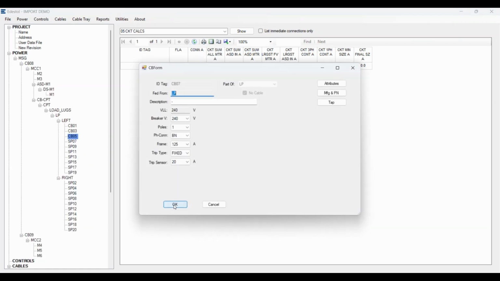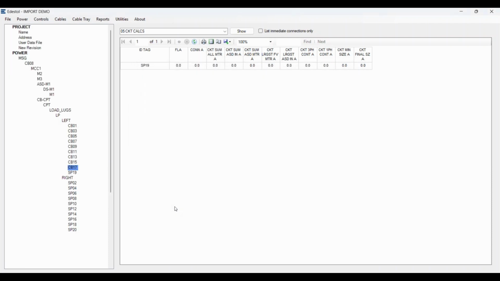CB04, CB05, 7, 11, 13, 15, 17, and 19. If you were doing 2-pole breakers, and that's the most you can drop into a 240/120 panel, it would take 2 spaces at a time, and you would be skipping numbers.